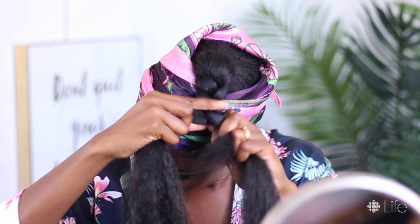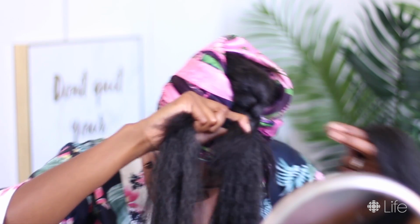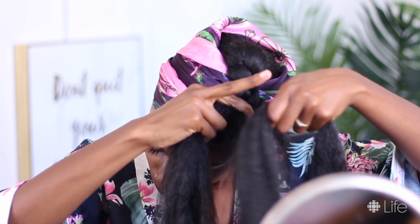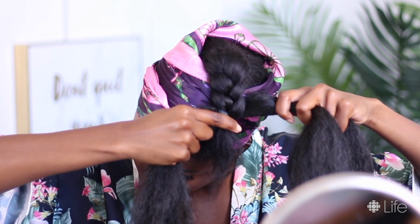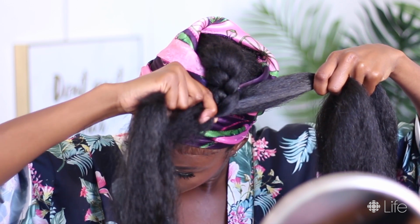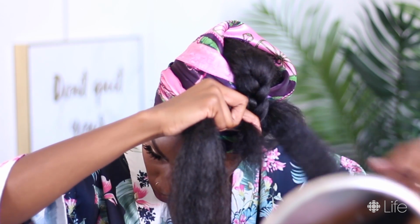And now I'm going to add my second piece of kanekalon hair, because remember in the beginning I said divide the pack into three pieces. So now I'm grabbing the second piece and I'm going to repeat the exact same step. So I'm going to put the kanekalon hair on the left and middle sections. And as you can see, the middle section has no kanekalon hair in it. So that's the same strand that had started on the right side in the beginning.